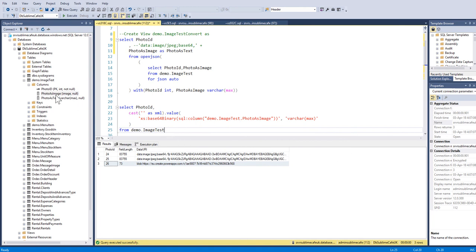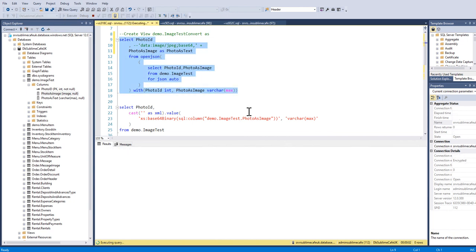So the data which is in the image column, I'm going to take that and I'm going to convert it into this string text information, and I'm going to do that by working with it as JSON, JavaScript object notation. I'm going to just use this function within SQL Server to convert the data from my image data type into this base64 URI data type instead. So I'm just going to do it with a select statement first of all.